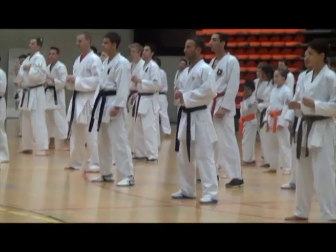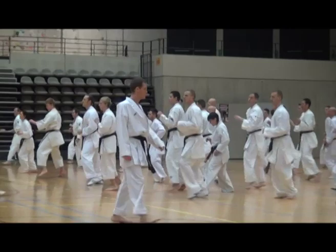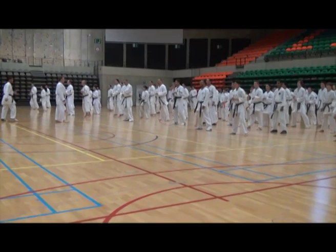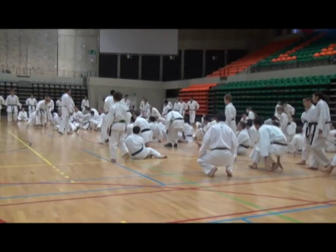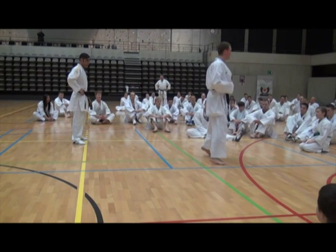Each, and two, and back. Very hard point, changing directions. It's there that a lot of fighters lose a lot of time. You go to your left, you go to your right, time, and then you attack.